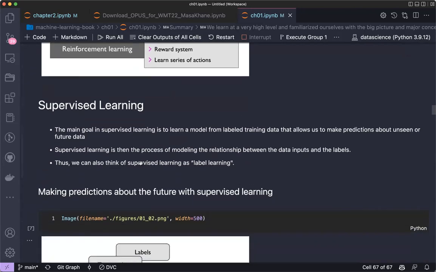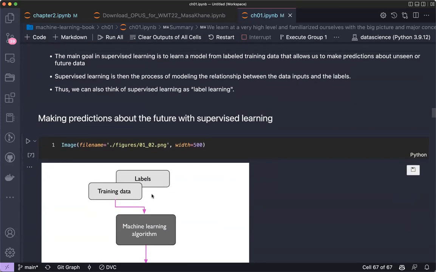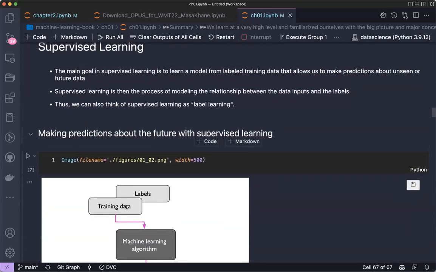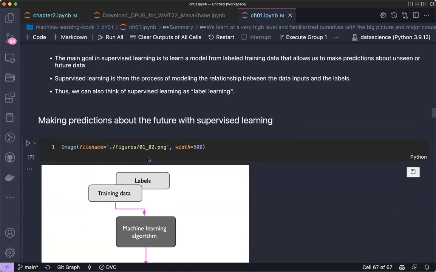So let's look at supervised learning. Supervised learning is a kind of learning that allows us to make predictions given some samples. For example, here we have training data and we have labels. Say I want to make a prediction on a tweet: given any tweet, I want to predict whether the sentiment toward that tweet is positive, negative, or neutral.